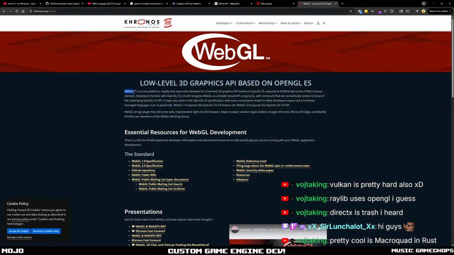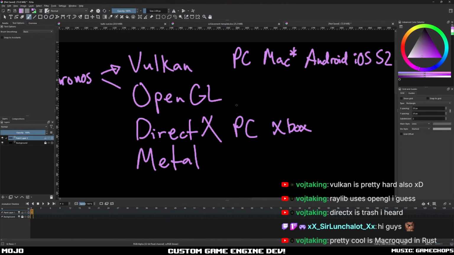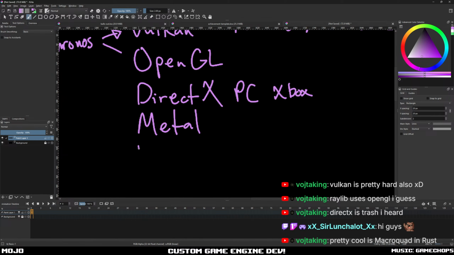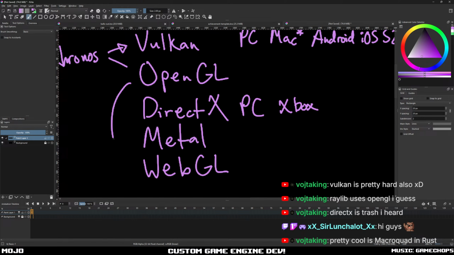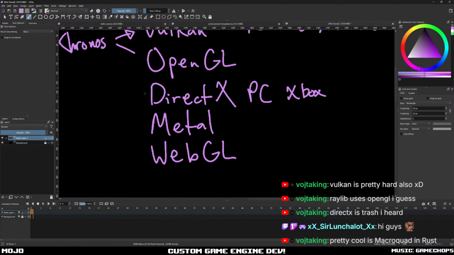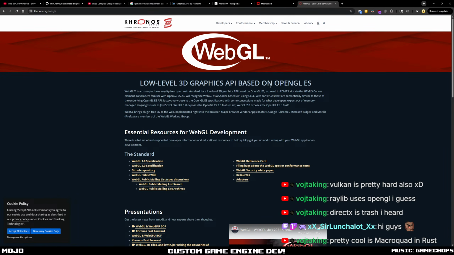You know, this is actually a good point, because I do want to make my engine so that I can prototype it on the web. And because that's like OpenGL, maybe there's a little bit of an argument to learn OpenGL.